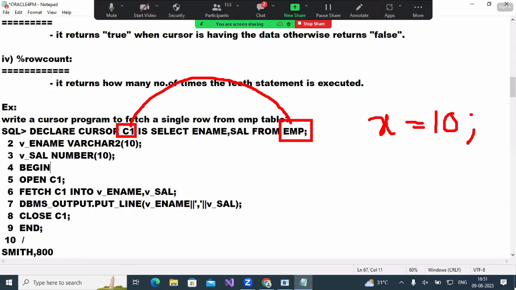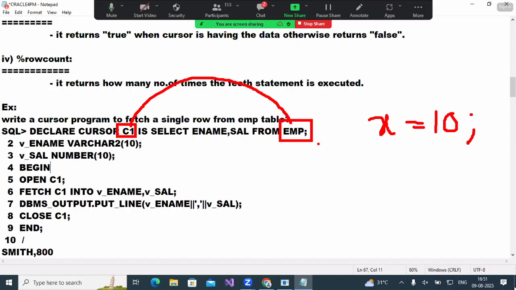Now if I run this program 100 times, what will my x value be? 10 only, because it is a fixed, static value. You cannot change your x value. You can execute this program 100 times and you will get x value 10 only.